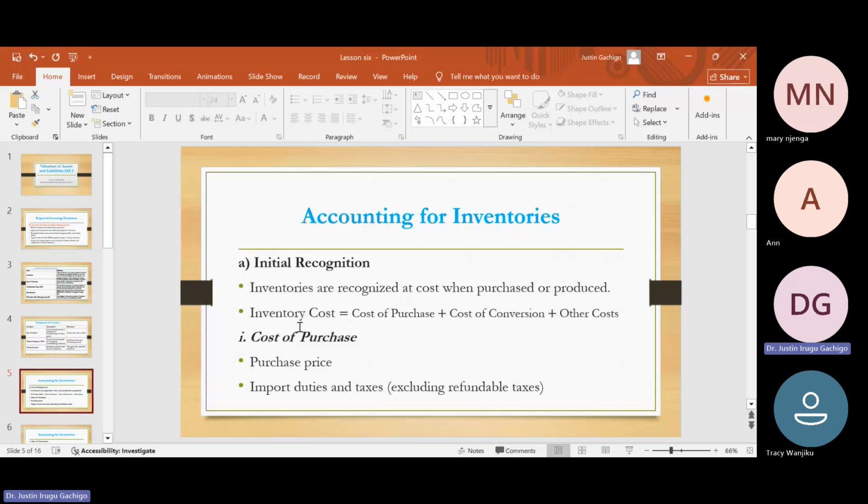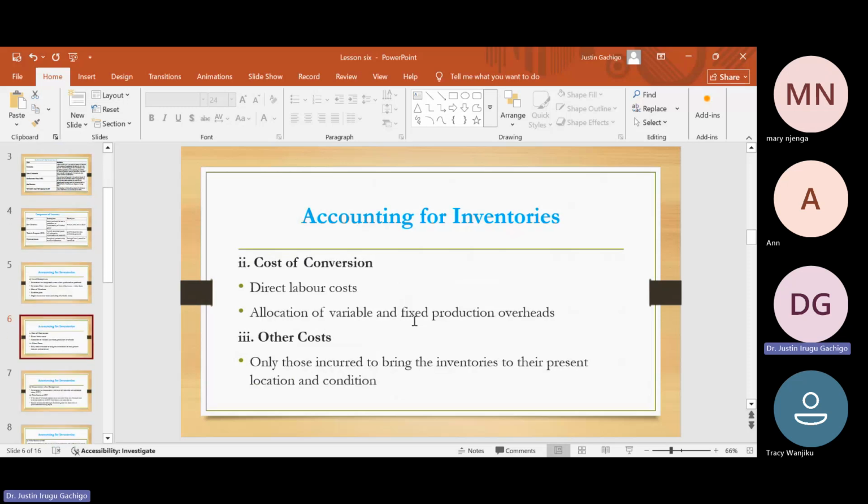So that's how you are going to record that asset. We can also say inventory cost is equal to the cost of purchase. That is the initial cost. If, for example, it's a manufacturing concern, the initial cost of the inventory, then the cost of conversion, that is, you are now converting maize into flour, and then any other cost. For example, we may expect in a manufacturing company costs like the fuel cost, that's the diesel or petrol. We have the machine running cost, we have the electricity cost. All those costs, you include them so that you can get the cost of the inventory.